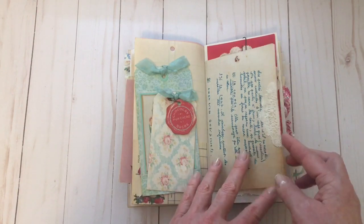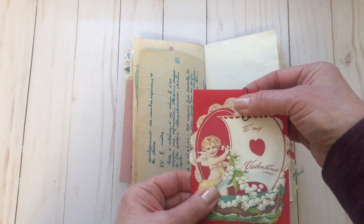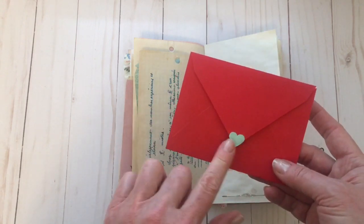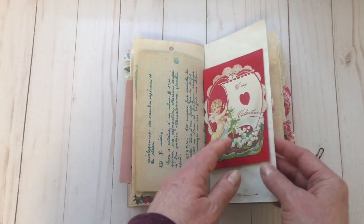Some vintage paper with a doily. Here I've added just a red envelope with a Valentine image and a doily, and I've just added a little heart, and that can be used for all kinds of things.